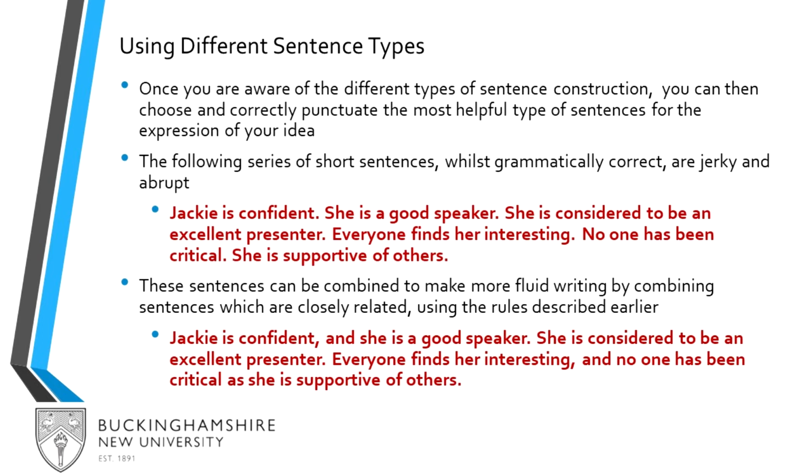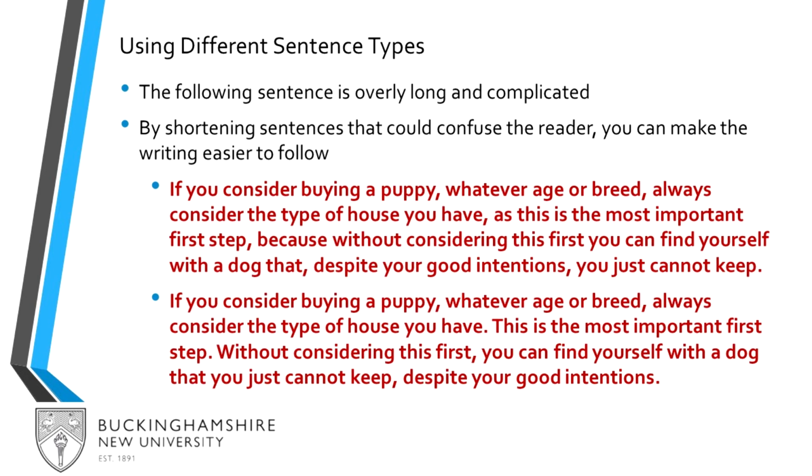Okay, it wasn't just a list. We weren't just bombarded with a list of descriptions and attributes of Jackie. Okay, we actually put those things together to form something that would be easier to read and easier to listen to. Okay, and let's consider another example now. In the first bullet point of this slide, notice how we have one long sentence which just has lots of pauses in it. Okay, let's see if I can do it in one breath.